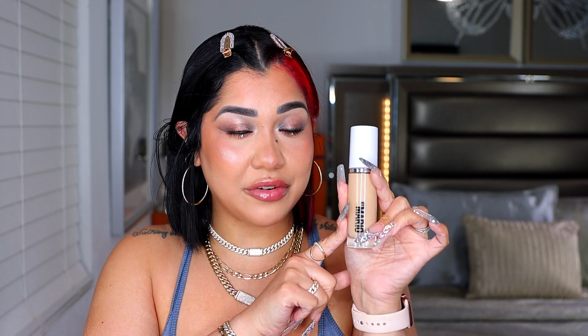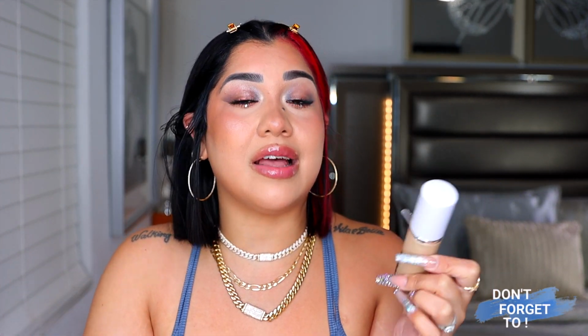It's not really that blurry on the skin, it's not perfected, and the undertones are driving me insane. I got the shade AN and it's a bit too light for me, but if I go down, they're lighter, and if I go up, they're way too dark. Again, it's just not the best foundation for dry skin, textured skin, or if you have acne, pimples and stuff like that, because this foundation is a little bit more on the dry side. It doesn't really glide too much on the skin. You have to work it a little bit more than other foundations.